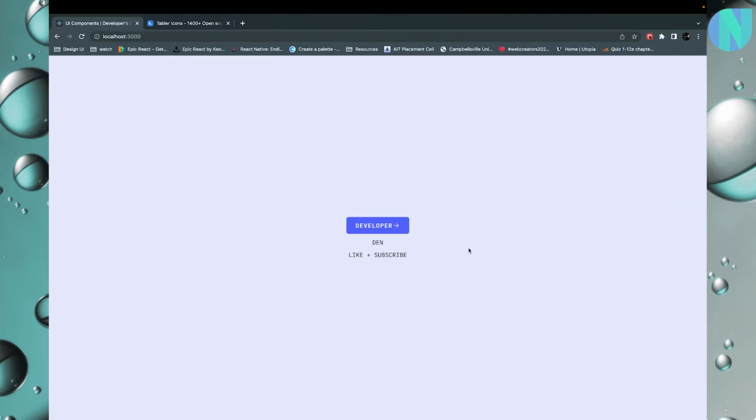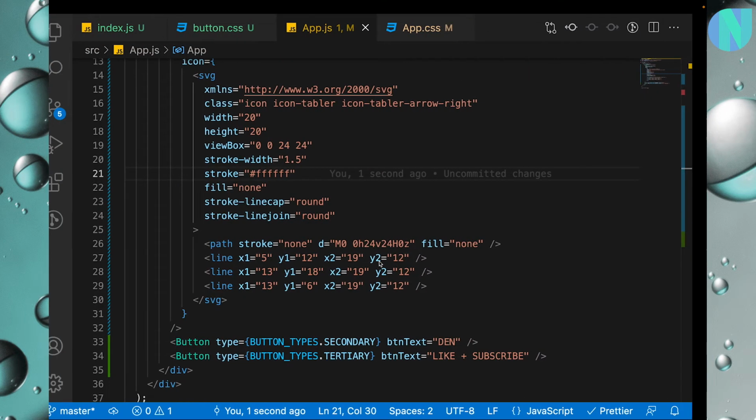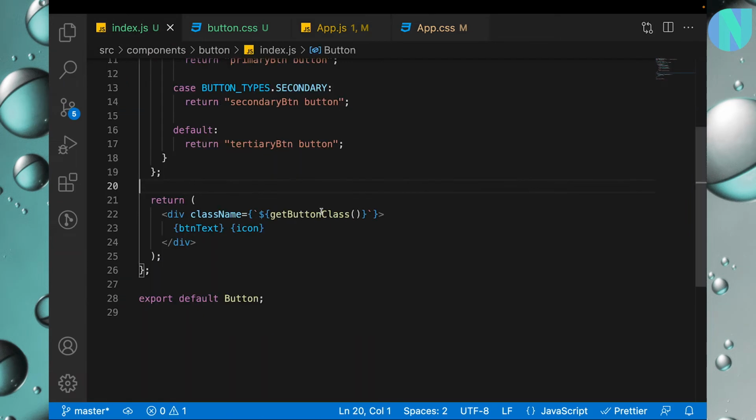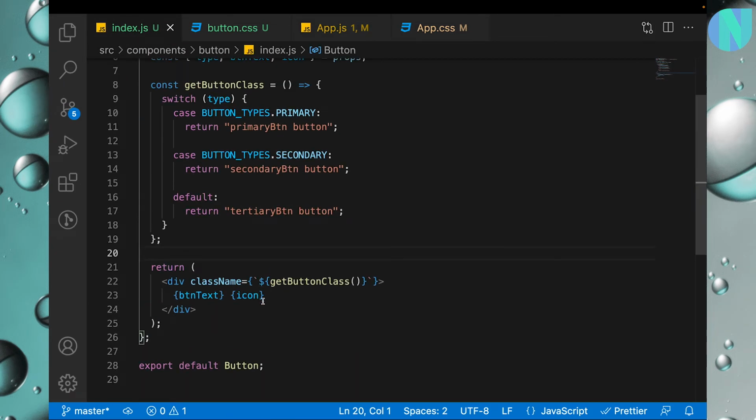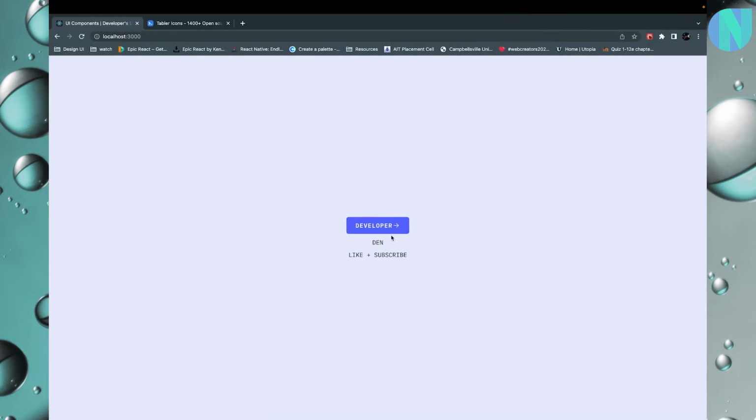6F is white color. Now you can see we have the icon, but since for these two buttons nothing is available, it's not showing. I will have to cover this case. So as you can see, if the icon is available, then only it will be shown on your button. And perfect. Now your button is showing the icon if you're passing it as a prop.